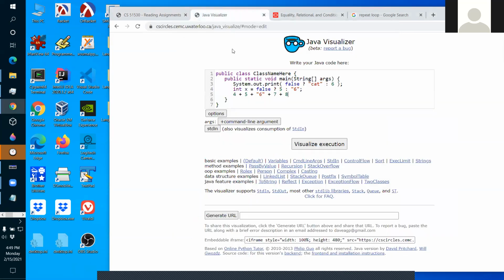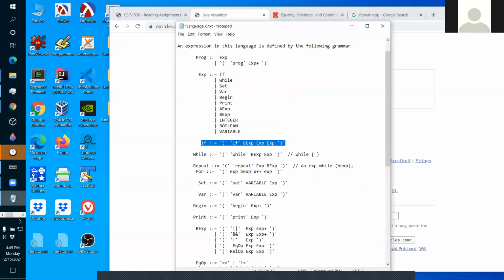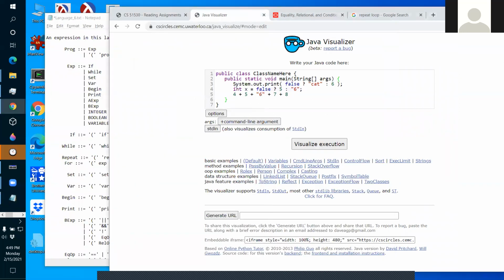What's interesting in Java is the distinction between the if expression and the if statement, because Java has both, the ternary if expression. A language like Haskell only has the if expression, and our language only has the if expression. Java, C and C++ have both if statement and if expression. And as we found out today, the if expression is much stranger than I expected it to be. I hadn't realized how flaky it was.